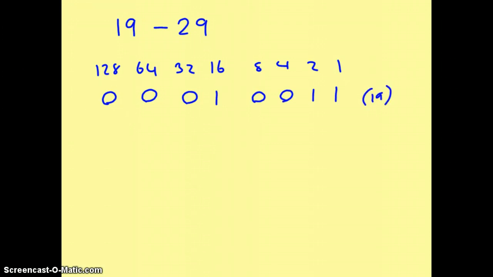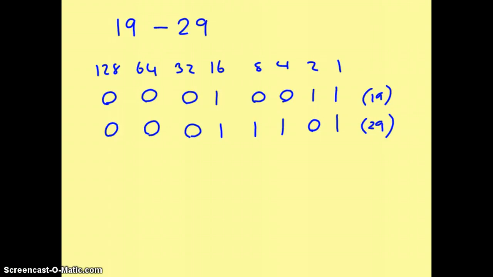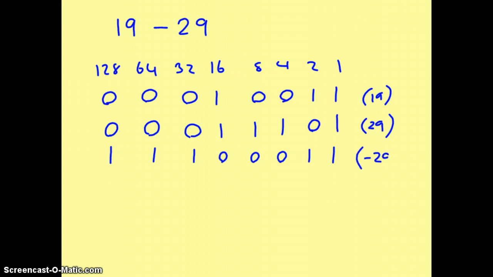We're going to work out what 29 is, so 29 is our 16 plus 8 plus 4, which gives us 28, 29. So to get minus 29, apply two's complement: up to and including the first one, leave as is, then all the rest swap, zeros become ones and ones become zeros. So this is minus 29.